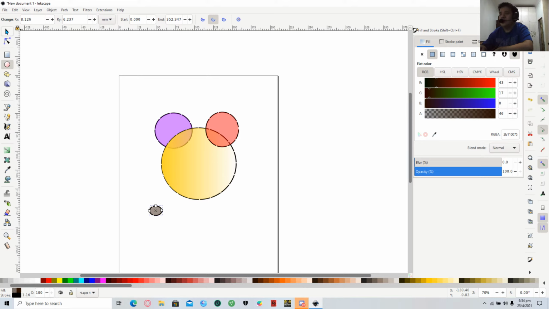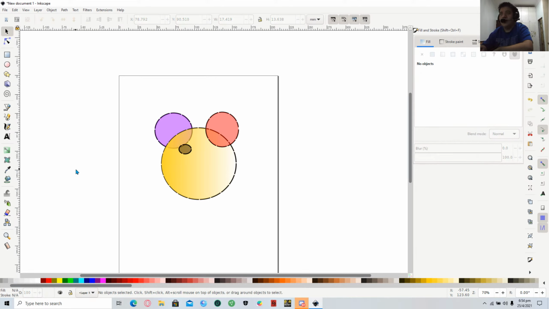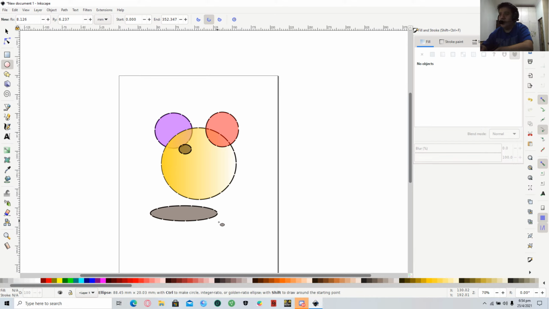And then I'm going to move this, and then I'm going to create another circle. It cannot be exact, or you want to be exact, it's up to you. It's definitely up to your standard.